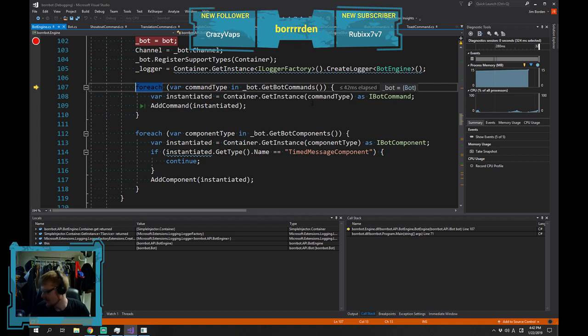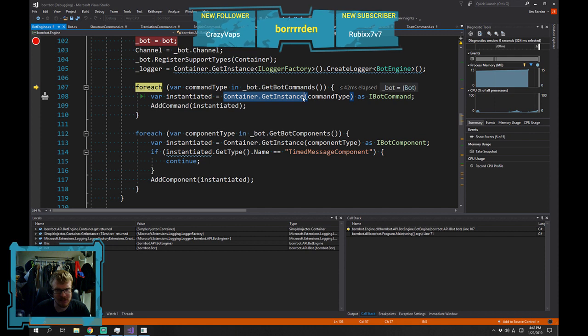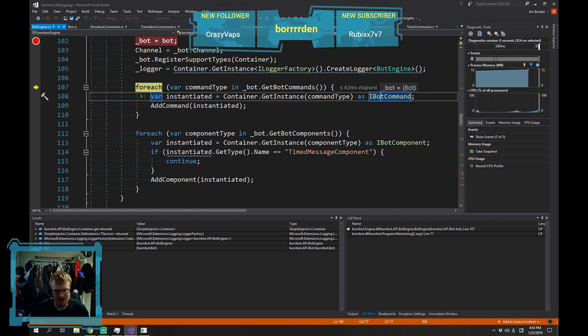And, as a bonus, if I use the container by saying container.getInstance, that can usually only give me back an interface, because I want something that's capable of doing this. And what it actually is depends on the environment that I'm in. If I'm in a testing environment, it'll give me this. If I'm in a production environment, it'll give me this, and so on. That's why I say it's an IBotCommand. So it's going to return me back an IBotCommand.